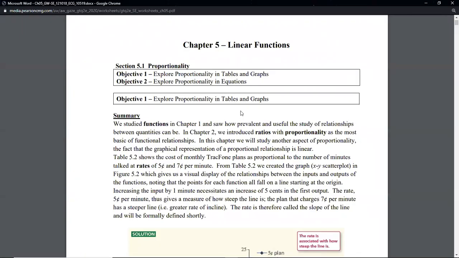So chapter 5, linear functions. Chapter 5 is on lines. When we get to chapters 6, 8, and 9, we go away from lines and start getting to curves. Lines are a great start to modeling in math, but a lot of things in the real world that can be modeled using lines on a small scale need curves on a larger scale.